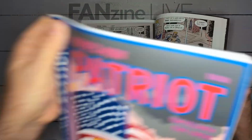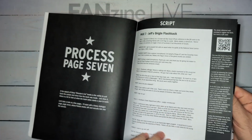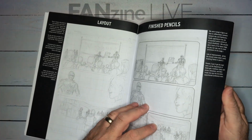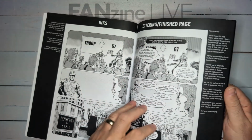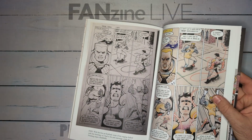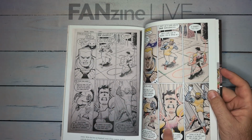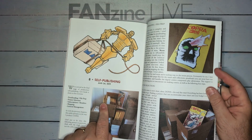Very similar to how I showed you the process stuff in Patriot Commentary Edition. I showed the script page, the layout page by Tony Lawrence, the finished pencils, the inks, the lettering, and finish page. And then I did another one. So it's kind of neat to see how he does it and how the single page evolves. Look at that, cross-hatching with the colored pencils. Nifty.